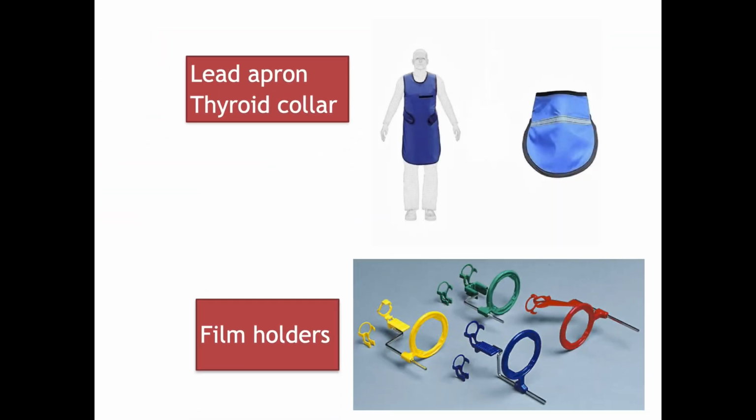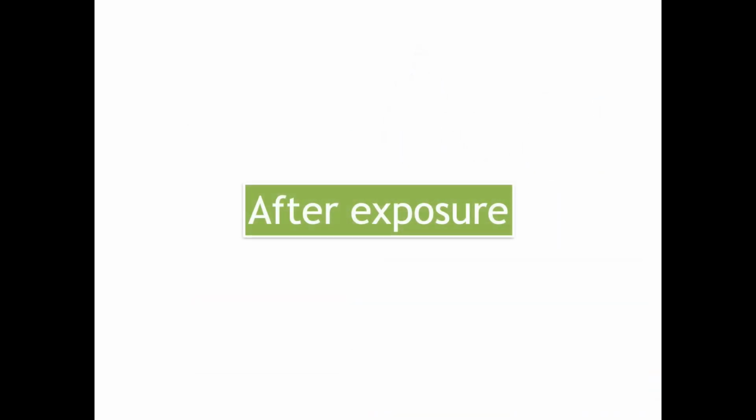During exposure, the patient should be encouraged to wear a lead apron and a thyroid collar so as to preserve the vital organs. Also, use of appropriate techniques to avoid retakes. Patients should also be given film holding devices so that the patient's finger does not get exposed while taking a radiograph. And after exposure, in case of conventional radiographs, proper processing is required for making them diagnostic and avoiding retakes.